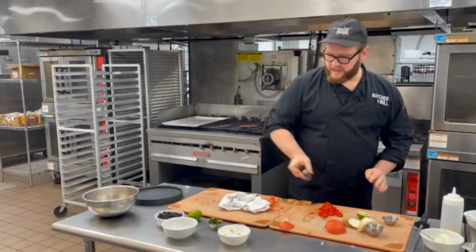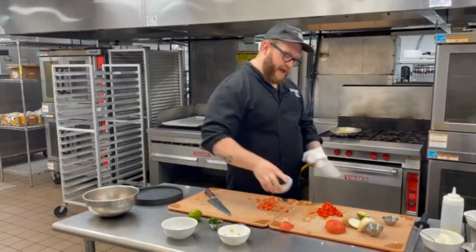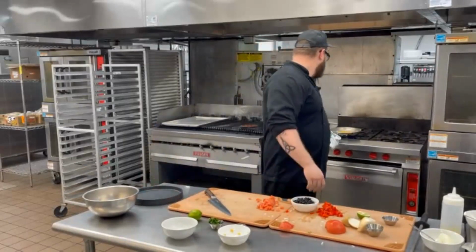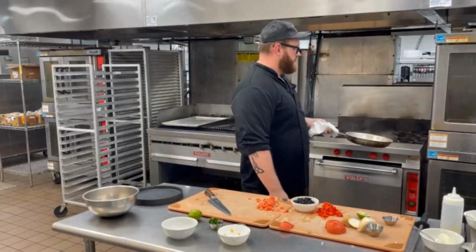All right, so that's everything together, ready to go. So the only things we have left to add to this is going to be our tomatoes, our black beans, and a little bit of our roasted tomatoes. Our steak is looking great over there. Give it a little toss.